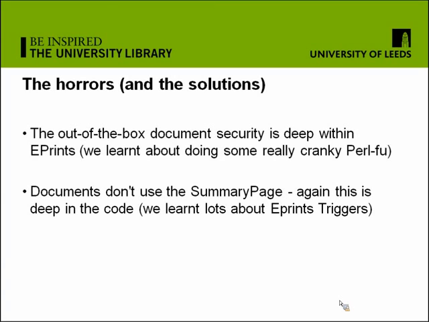So EPrints out of the box has a summary page export plugin that it uses to render summary pages, and that works if you create a new data object. If you create a data object called bread, which I think the example on the wiki uses, and give it a summary page citation format, it will use that. Documents don't. Documents are a special case out of the box. So again, you have to unplumb all that to try and do the right thing for these document summary pages. We've achieved that using ePrint triggers. We've put quite a bit of information on the wiki, and at the end of this we've got a link to the wiki page.